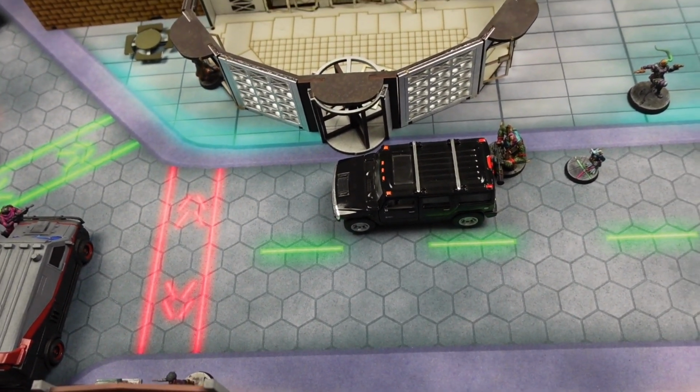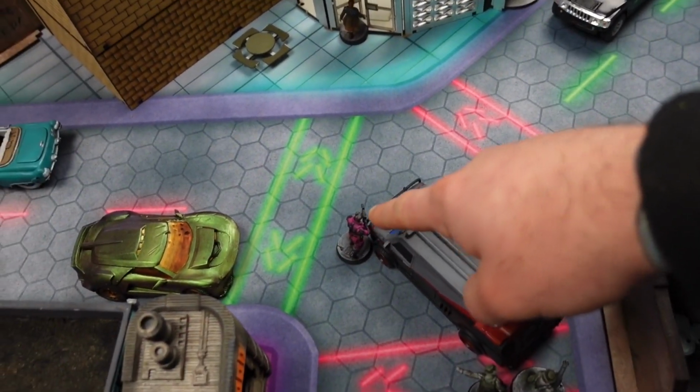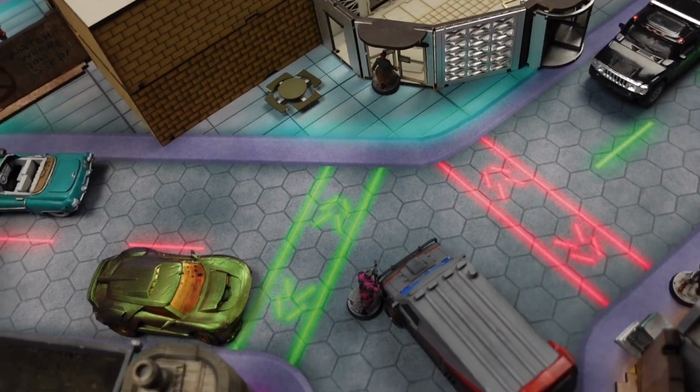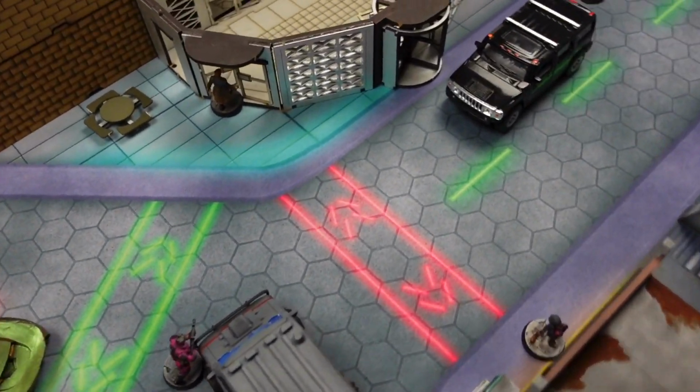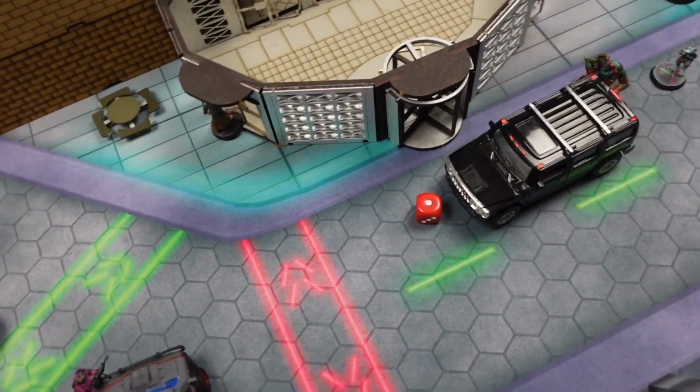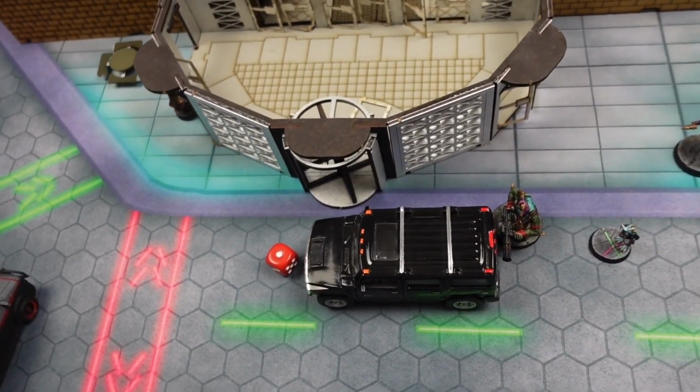We'll go to bad guys. So this guy wants to move, but there's not really anywhere that he can move and keep his shot on Copperhead and have cover. So he'll shoot from where he is. Looking for a 2 because of the range. That's a 1, so he'll deal 1 damage to Copperhead.